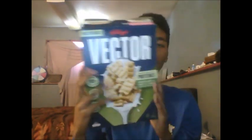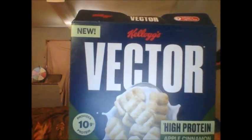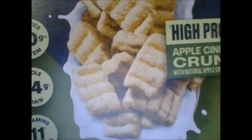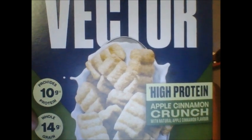Here's the front of the box. Here's the back of the box. On this side of the box you guys get the nutritional facts and the ingredients written in English, and on this side you get them written in French. It says this is a new product as of the time I'm recording. It contains 306 grams and 160 calories, was made in Canada, contains 11 vitamins and minerals, 14 grams of whole grain, and provides 10 grams of protein.